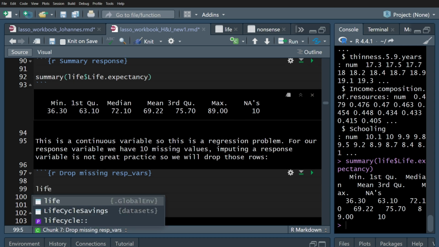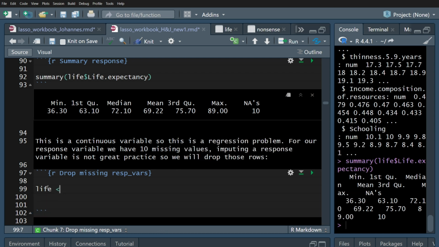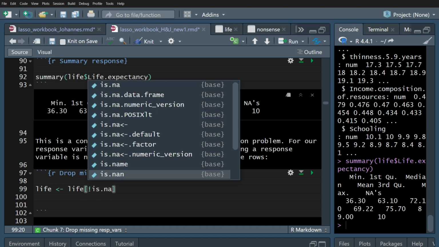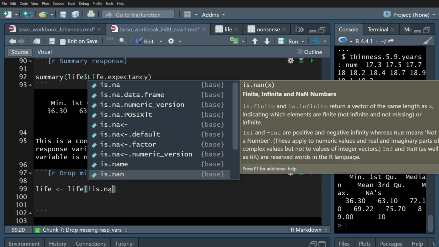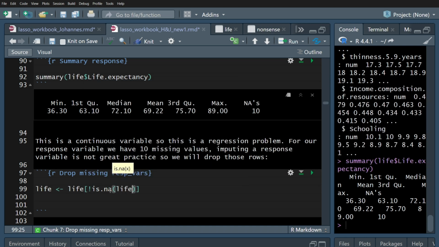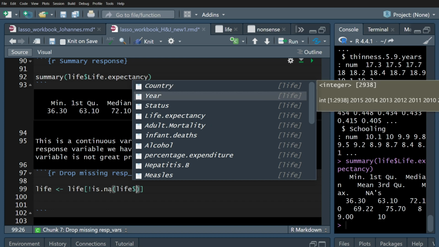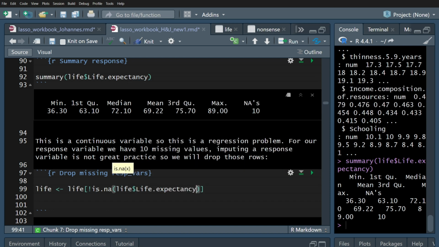We are going to create a new dataset, which is called life, and we are just saying, in the original life dataset, let us only keep where we don't have NA. So I'm saying not is.na of life, then of life expectancy. So we don't want to see NAs.